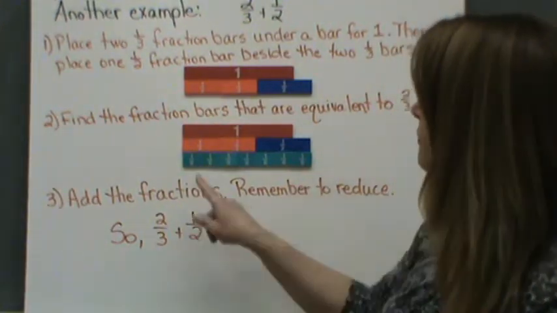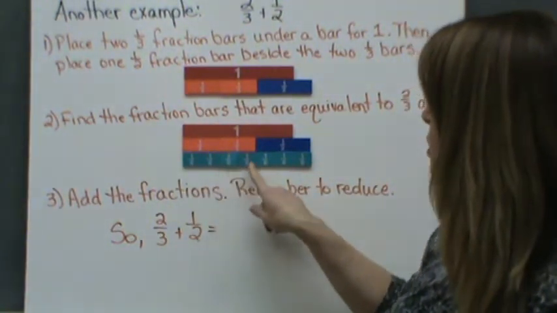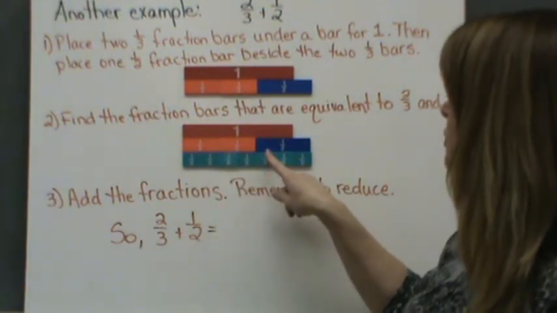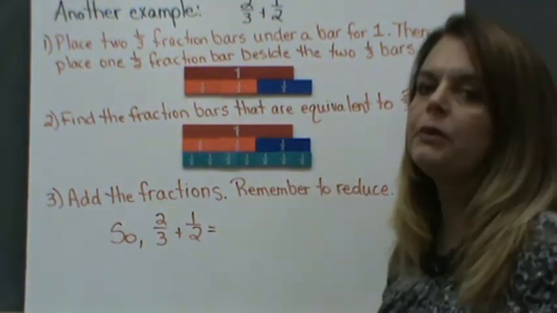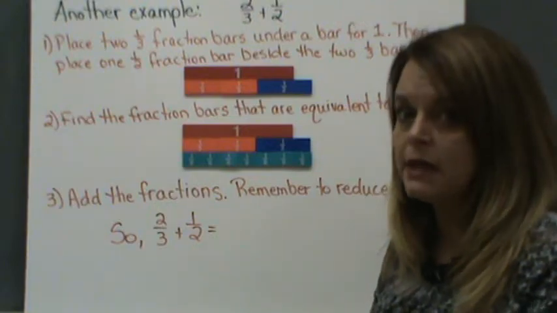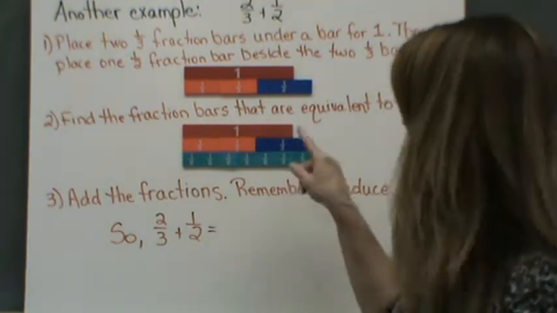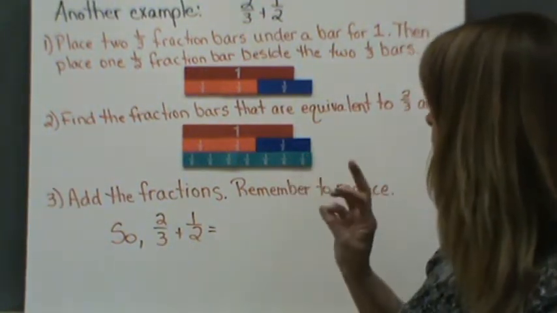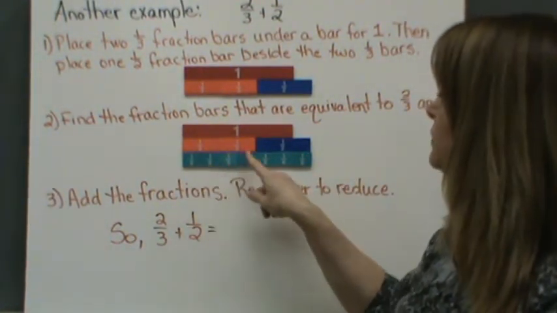Okay? So I found that my 6 are going to fit, and I've got 1, 2, 3, 4, 5, 6, 7. Now in your bag at home, you're only going to have 6. So you may have to draw a box for 1 and scoot 1 over, or draw the box for the 1 at the end, because you're only going to have 6.